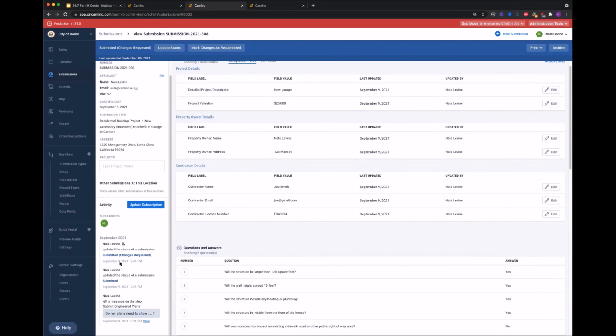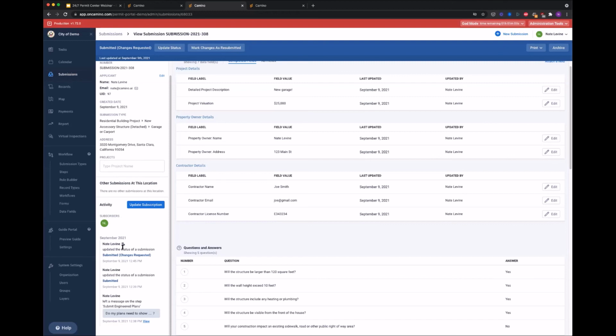And you'll notice over here on the left, even there's this running activity feed. So I can come back and quickly see, okay, when was this originally submitted? What messages were sent? When did I send this back to them? So if you're a manager, a building official, for example, you're coming back in later to see what's up with this project, you can see, okay, well, we sent this back to them to make changes, on September 9th. It took them 4 weeks to resubmit it. That's why this permit is a month late, compared to what we thought it would be. So it gives you that extra insight that I think can sometimes be hard to find otherwise.